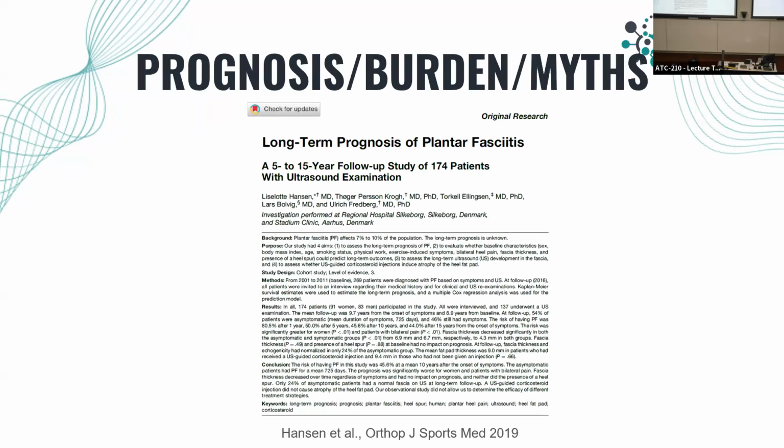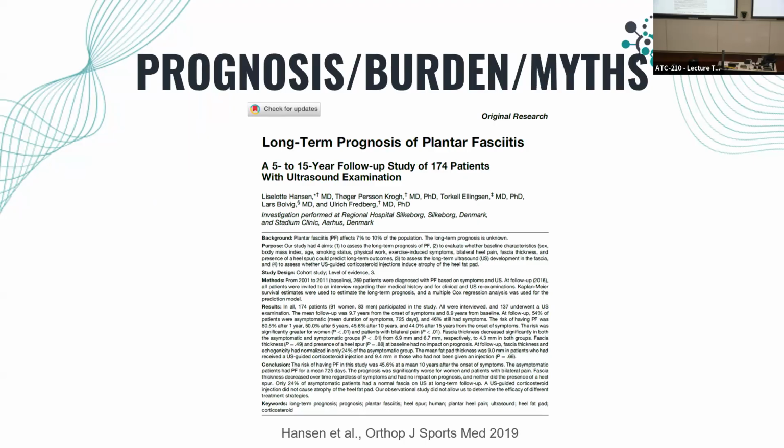So how long are you going to suffer with this wonderful condition for? There's a commonly held urban myth that if you've got it for 2 years, then it'll self-resolve. I've heard that a number of times. That's derived out of a paper from 1992.